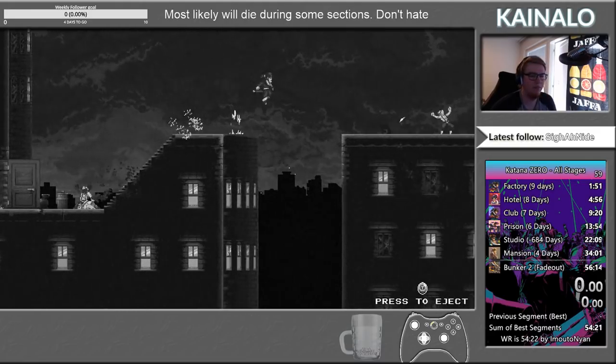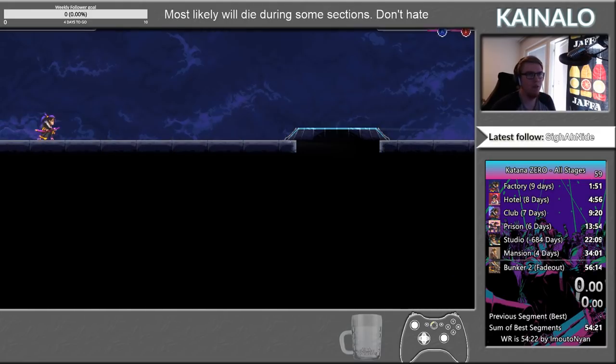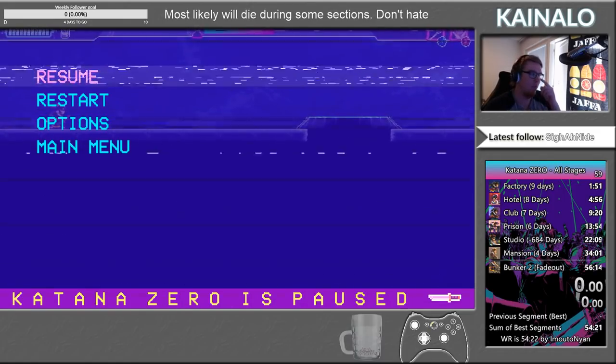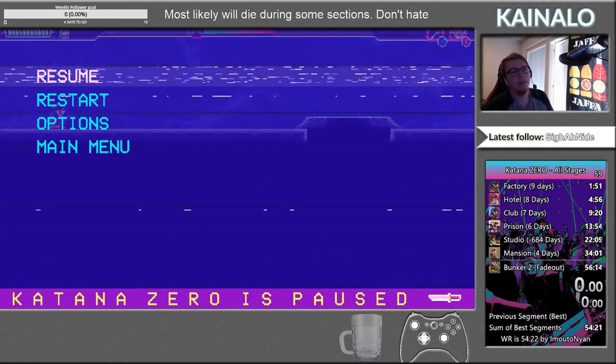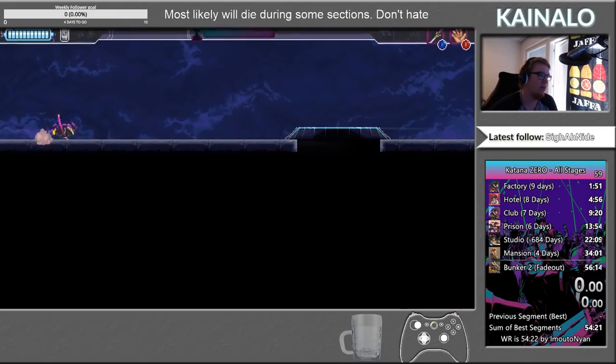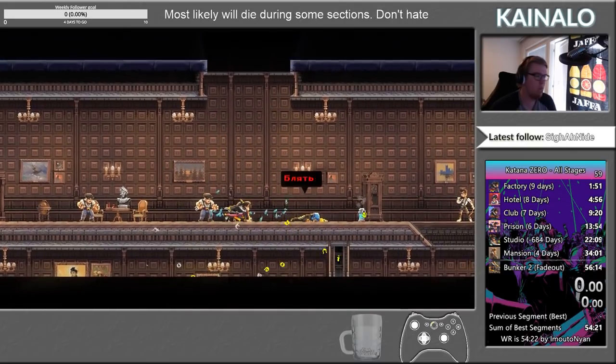And that. Pretty easy. You want to have the throwable on the last guy on the right, because making that jump with him being alive, he can kill you or stun you and throw you down, and it's just not good. So you want to throw something at him.